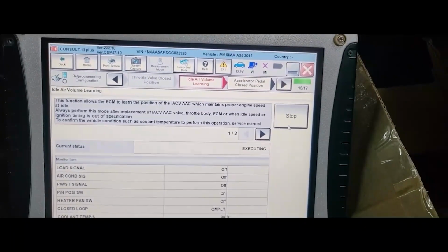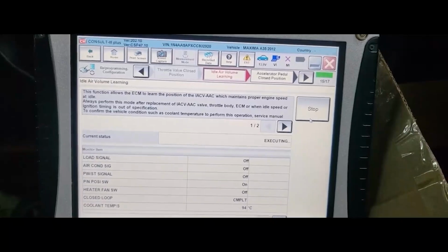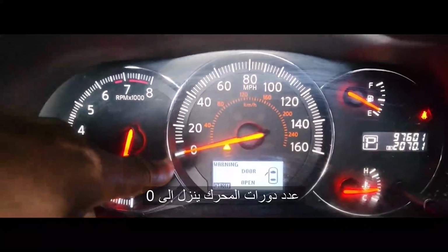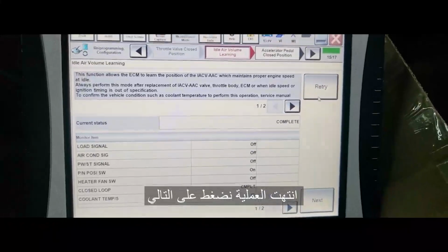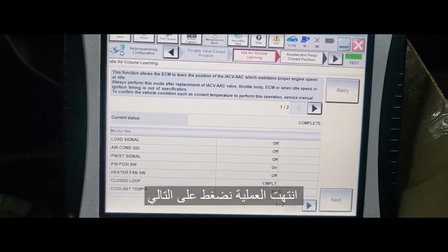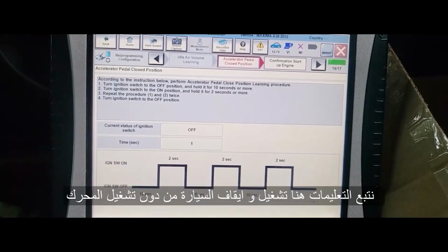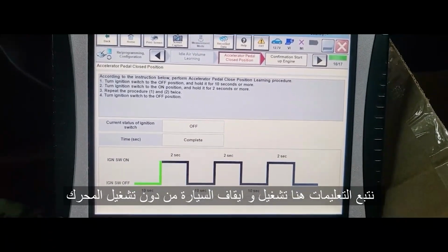That's it. Executing. The RPM goes all the way to 0. Complete the RPM. Next, I'm done. Okay, two seconds, three seconds. Ignition on.